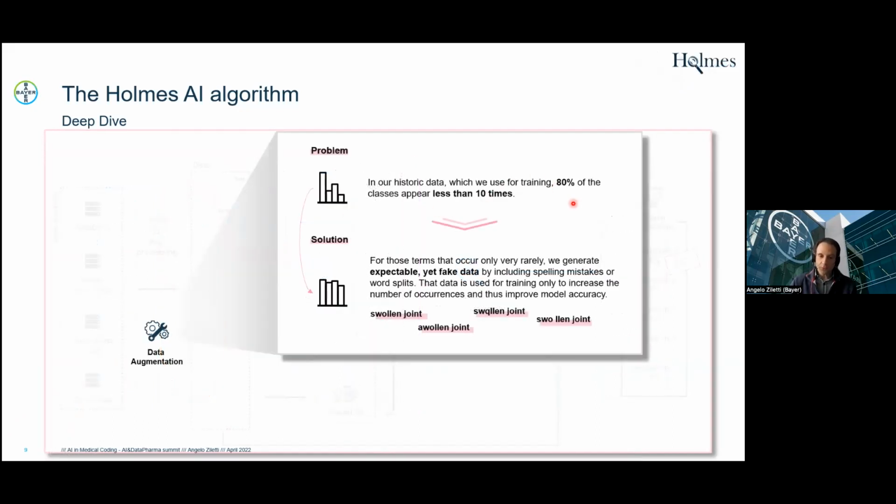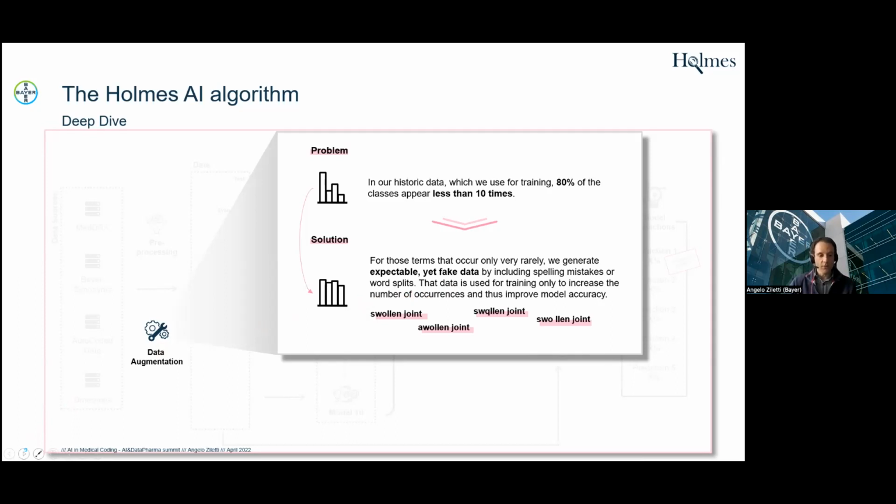But what I found very useful is that, since we have misspellings and rare data, I create simulated data that are fake, yet realistic, including misspellings, so that we can train on misspellings we haven't seen before. This turns out to help the accuracy. There are also some other technical details on why this is important, because we use BERT and byte pair encoding, but this is beyond the scope of this talk.